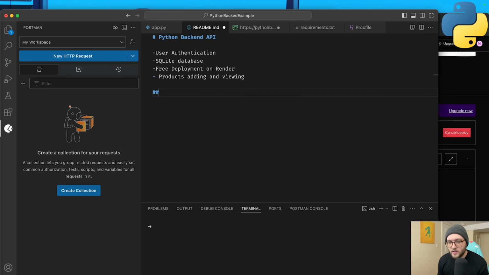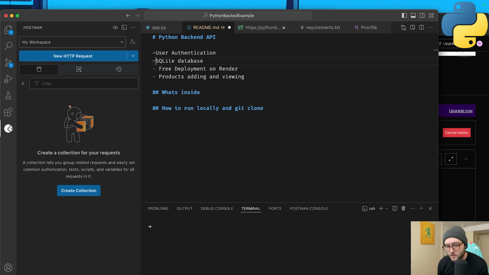You also have like a double hashtag, what's inside, or how to run locally, and git clone, right? They can just include some instructions about how to use your API. And I usually like to include a little bit about myself, because I also do YouTube. Sometimes I'll include a little YouTube link. So you can use any Markdown tools that you'd like. Oh, these dashes should definitely have some spaces, just so people can have a README or a quick glance of your API, and maybe even some commands on how to use it.